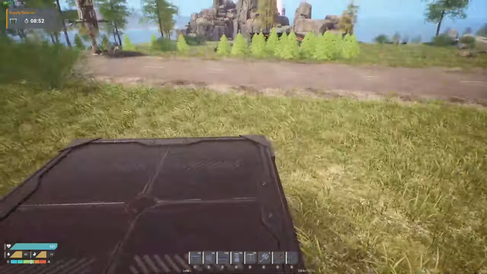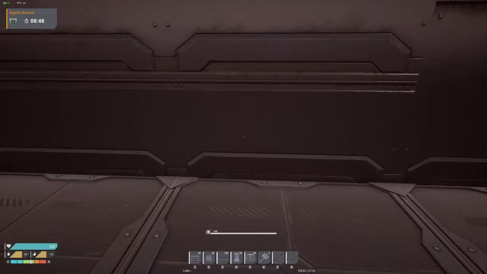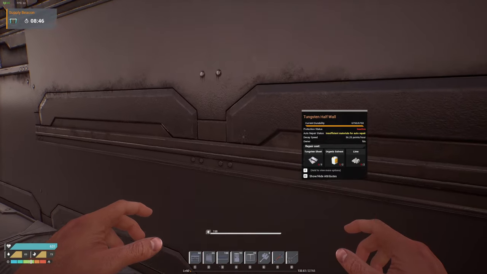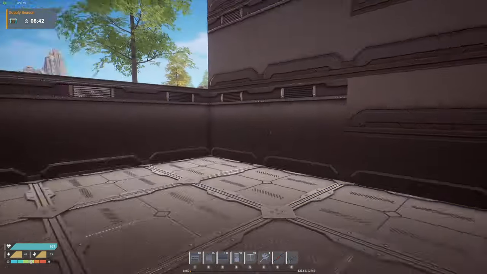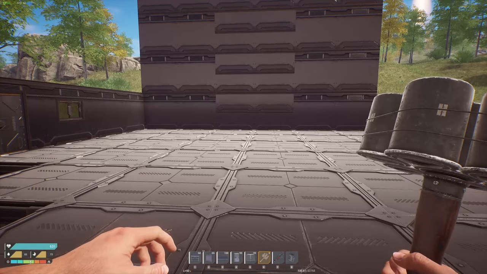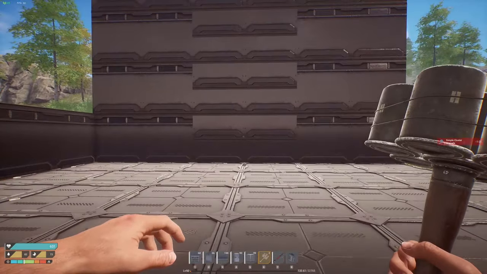So let's first take a look at what we're doing. You can see we have a bunch of floor pieces down so we can actually see the damage over distance. And then I did half walls up the center so that way we can see the max amount of damage per half wall length, just to break it down a little bit more than the other ones. So let's get into the actual math of it.